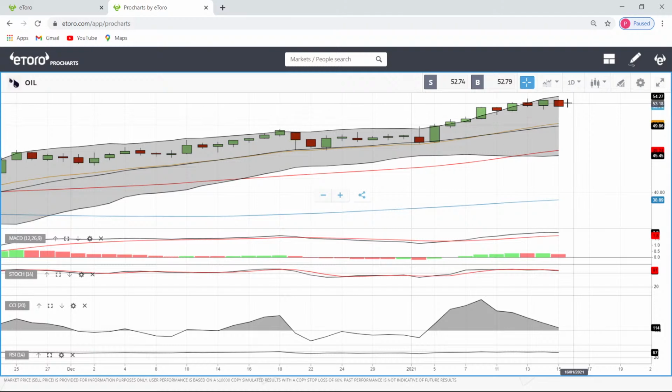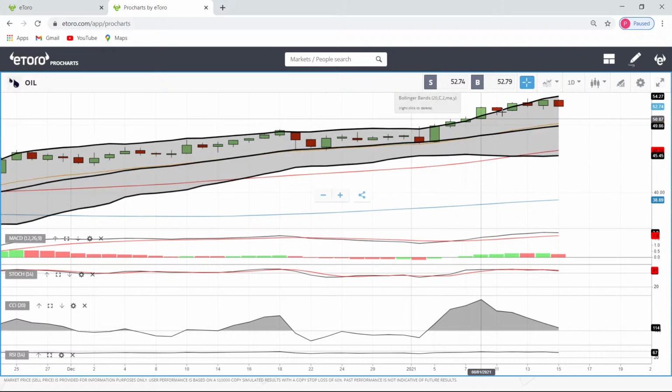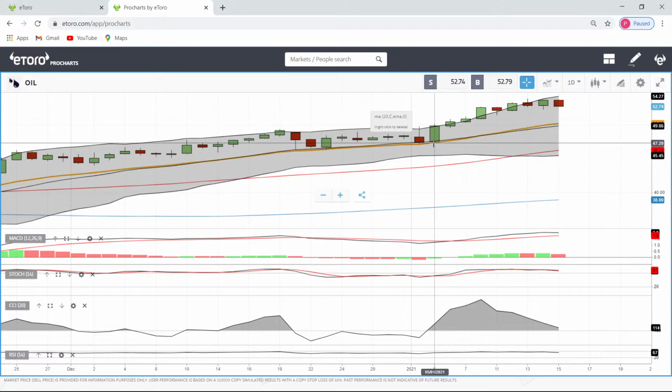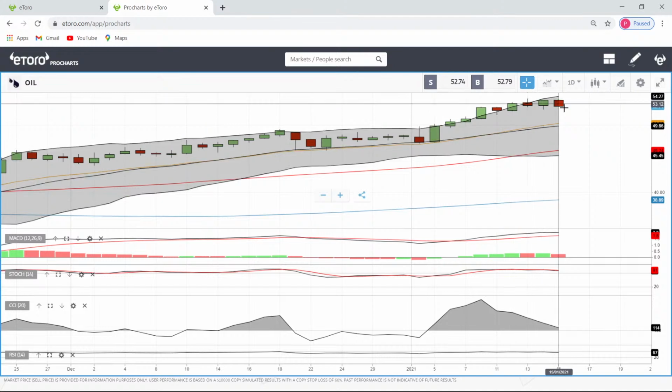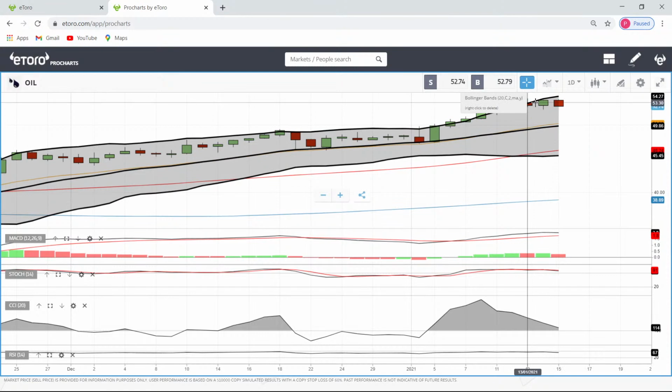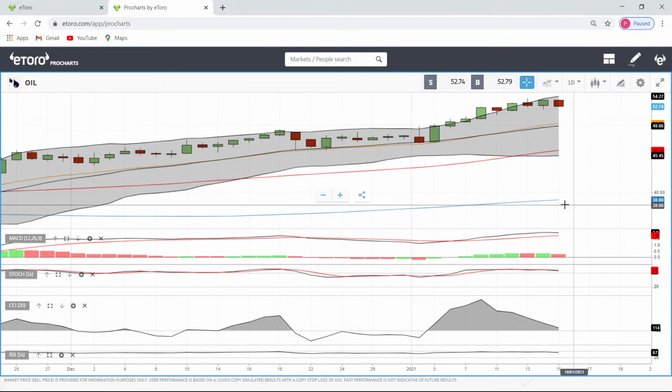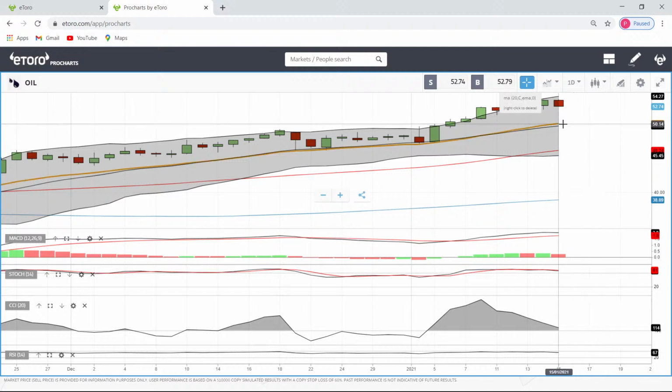But at this point, I think it will take like 1 or 2 trading days to get down towards the middle of the Bollinger Band. And as you can see, the last time we did that, it rallied. We were here at 37. We rallied all the way up to 53.85. And now we are basically breaking down because we're heading at the top of the Bollinger Band. Technical indicators here are also turning around. So it is just a matter of time before we head towards the middle here.